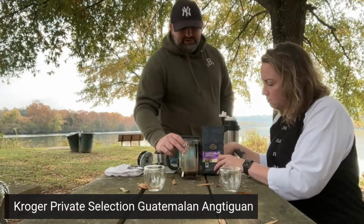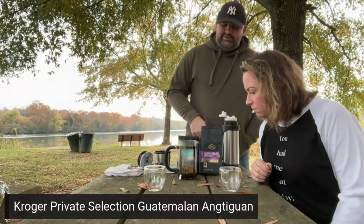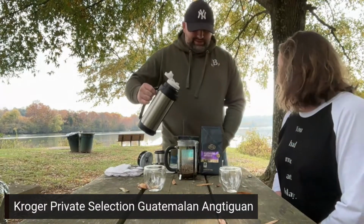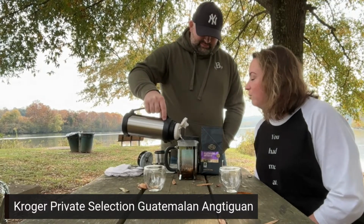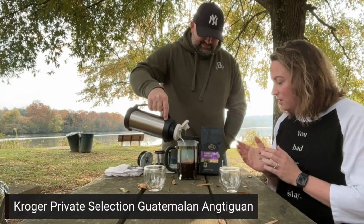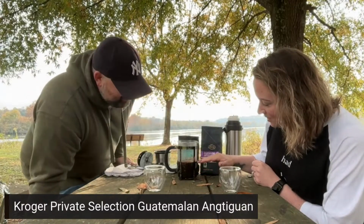And when we refer to blooming the grounds, I don't know if you can really see, but there's this kind of foam that shows up on top of the grounds that will start giving you the aromatics, and it is incredible. My nose is not getting it right now for some reason, but it will soon. Oh, there we go, now it's coming towards me. That smells great. It's a little richer, a little deeper. That's beautiful. This is fun because you get to see the process. You make a nice little mud at first, and then you can see them all float to the top. That's actually a good thing.